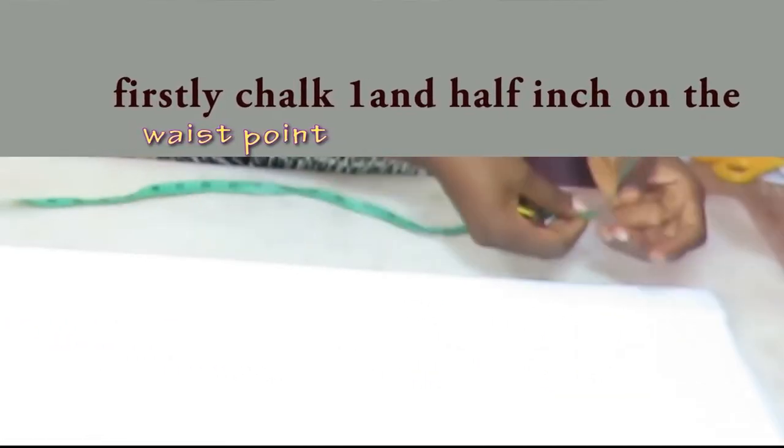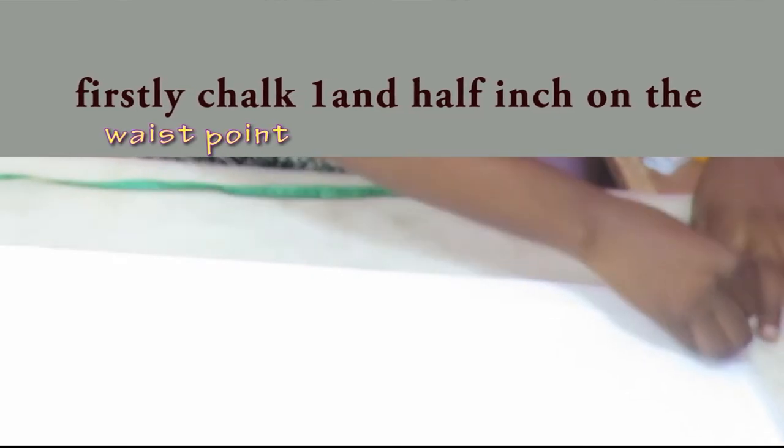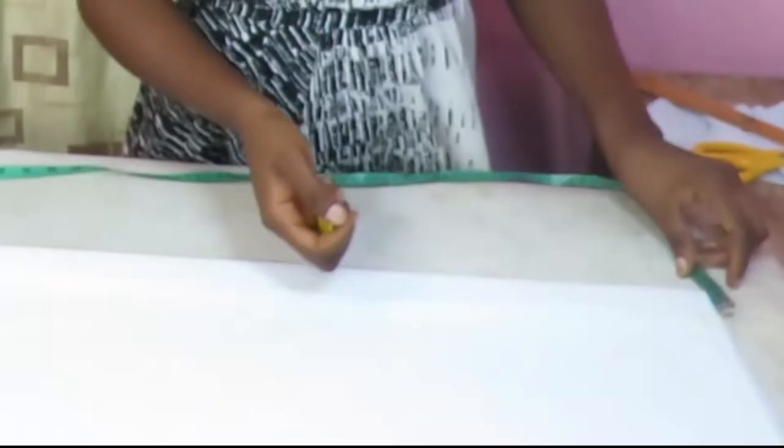Alright, so these are the body blocks I'm going to be using for my straight cut pants, and this is the fabric I'll be using. So firstly, we'll be chucking down 1.5 inch on the waist point. Do you guys remember we do this for shaping allowance?